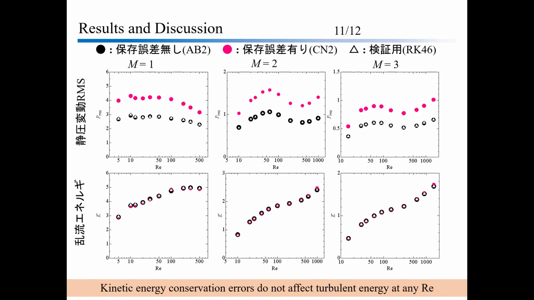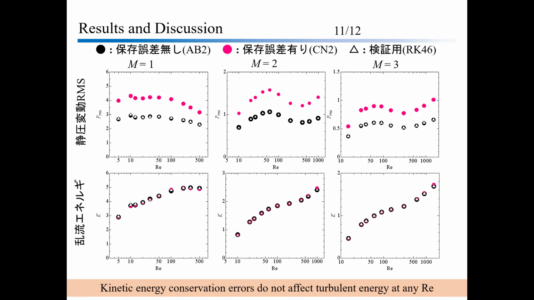This study investigates the Reynolds number dependence of the effects of kinetic energy conservation uncertainty on the spatial RMS of fluctuation static pressure. Figure 7 A to C shows that conservation uncertainty increased the RMS for all forcing condition. Similar to the results at Reynolds number 300, the increase is comparable for m equal 1 to 3. Although different m value produce different large-scale turbulence structure, the increase in pressure RMS is less affected by this difference.